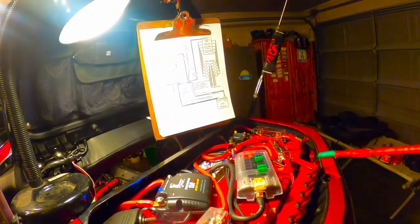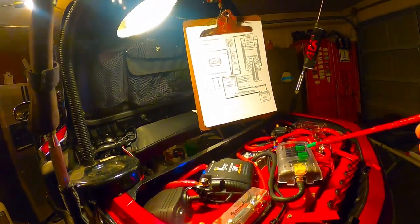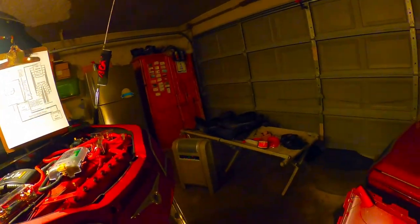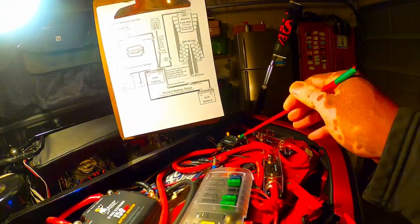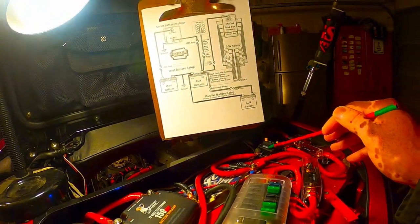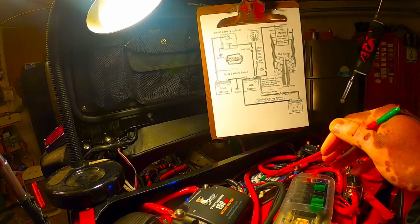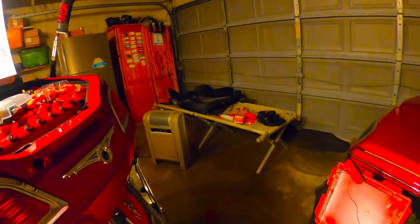All right, let's get off of that soapbox. Now, from this point, I want to be able to send power from my second battery to my third. And that is the purpose of the circuit breaker. Once I turn on the circuit breaker, it changes from my single battery to a dual parallel setup, which now this battery is giving power to this battery and it's going back and forth.